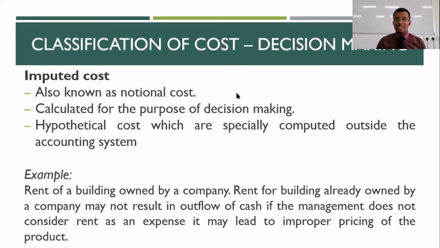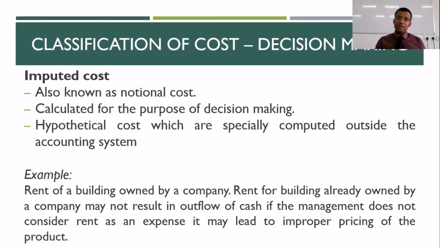So these costs are basically notional. They do not exist in real business scenarios. You're just making it up so that you could go about taking better business decisions. So such kinds of costs are called imputed costs. With that, I would like to wind up the discussion on classification of costs based on decision making.